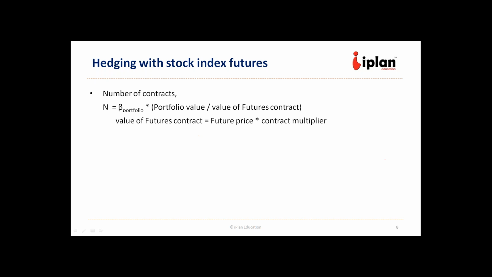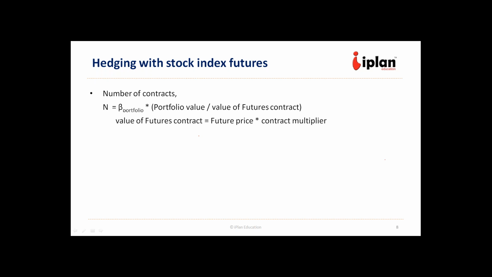But suppose I have 5 stocks, then I have to hedge them separately, isn't it? Yes. Now my hedging cost will be very high. Again, it is quite possible that one share does not have a futures contract listed on the stock exchange. If we don't find a futures contract for one company, any company, then that position will be left naked without hedging. Now in that situation, instead of hedging each and every stock separately one by one, we take the portfolio return or the portfolio value, and we hedge the combined portfolio with the index future.